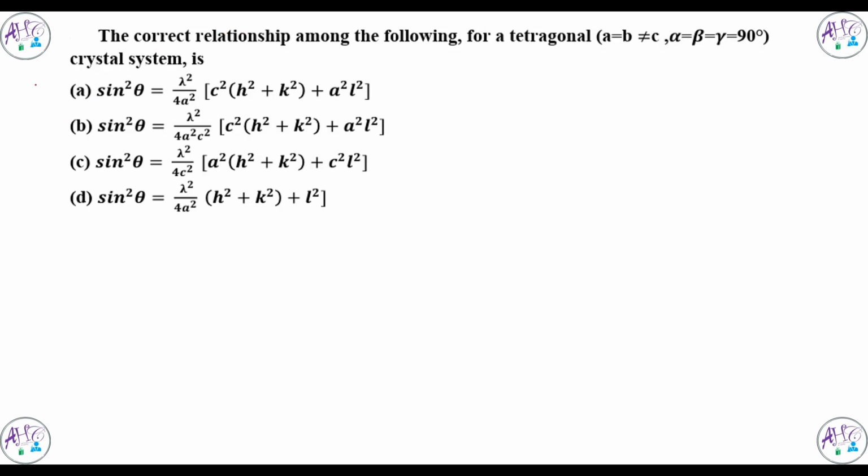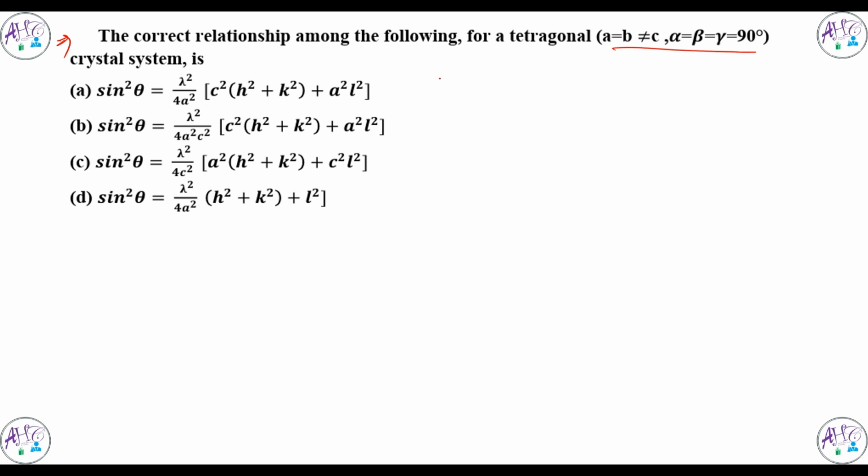Next question. Okay, the correct relationship among the following. This is a very tricky question. In this question, luckily they have given the tetragonal values. But if they don't give the conditions of your crystal system, you will end up marking wrong answers. So since it is given here, this is easy. If this was not given, you would be confused and there are chances of easily marking it wrong. So make sure that you know all the Bravais lattice conditions, all the types of Bravais lattice.